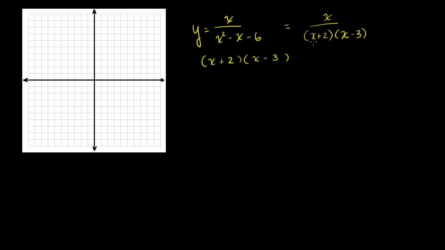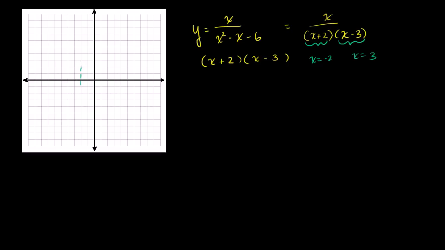And like we saw in the last video, since the x plus 2 doesn't cancel out with anything in the numerator, and the x minus 3 doesn't cancel out with anything in the numerator, we know that these can be used to find our vertical asymptotes. The vertical asymptotes are when either that term is equal to 0 or when that term is equal to 0, because at those points our equation is undefined. So this is equal to 0 when x is equal to negative 2, and this is equal to 0 when x is equal to positive 3. If x is equal to negative 2 or positive 3, you're going to get a 0 in the denominator. Y will be undefined.